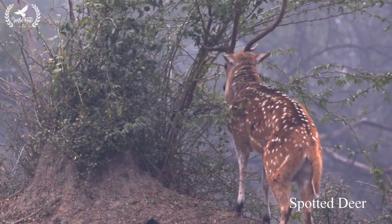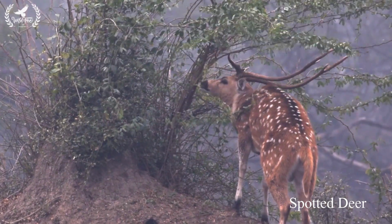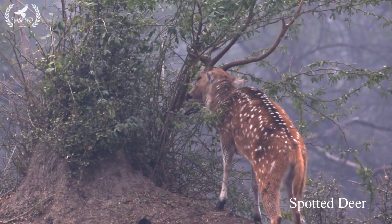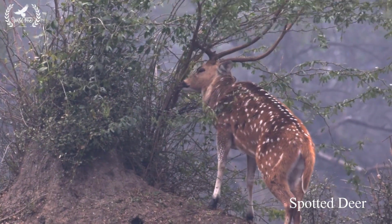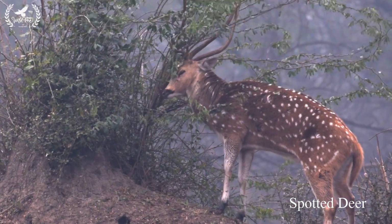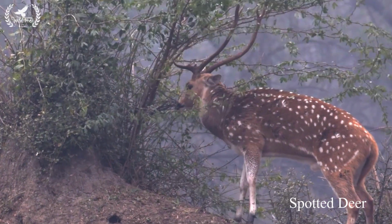The park was established as a national park in 1981. Earlier, it was a private duck shooting ground of the Maharajas of Bharatpur. Duck shoots were organized yearly in honor of British viceroys. The last big shoot was held in 1964. Since then, no hunter has ever shot a bird here.